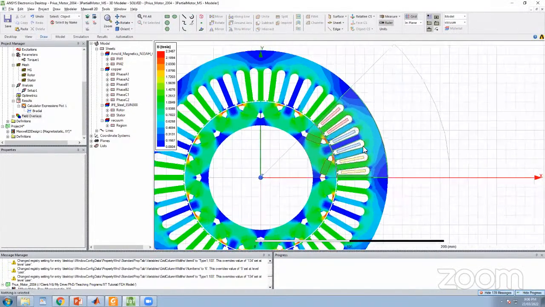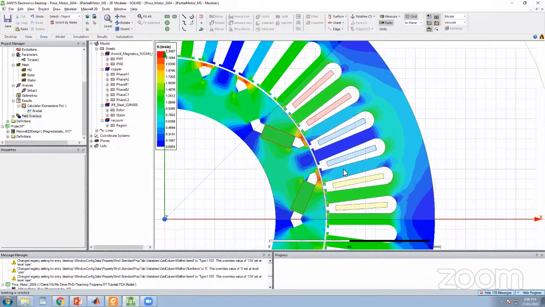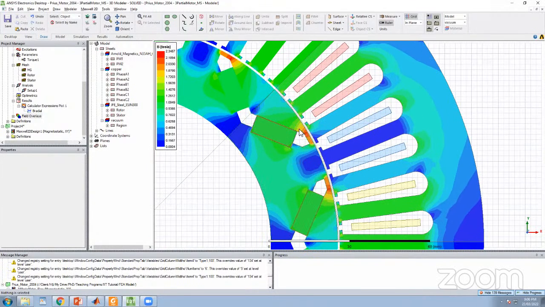So this is the flux density distribution in the motor. You can see here we have the highest flux density near the bridge, and also at the slot end.